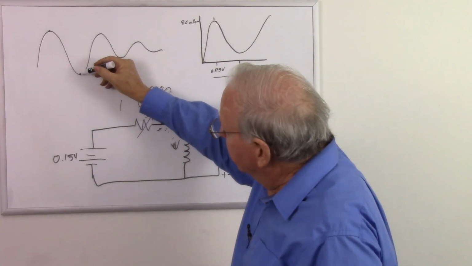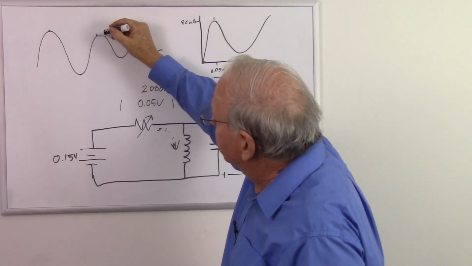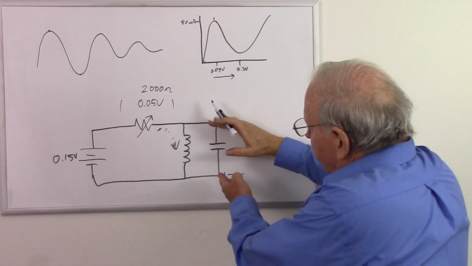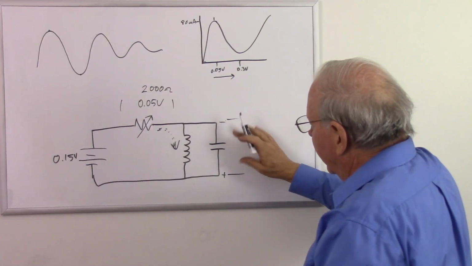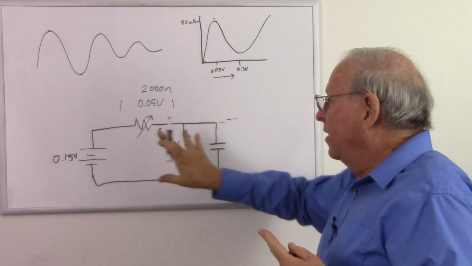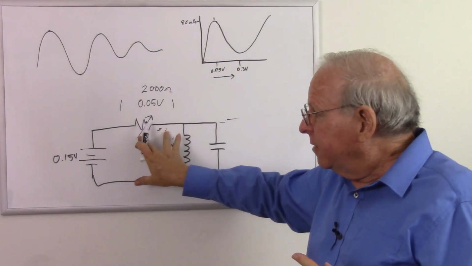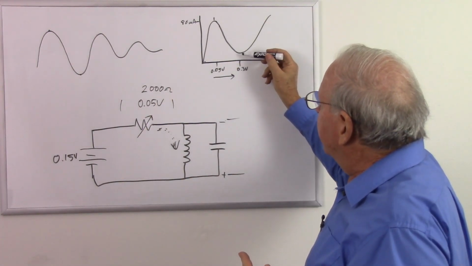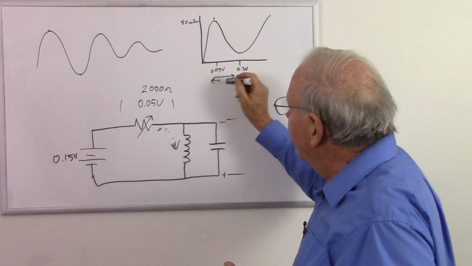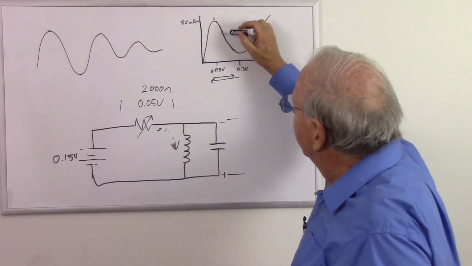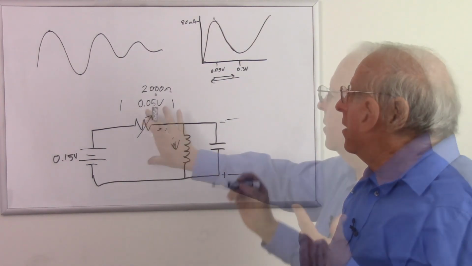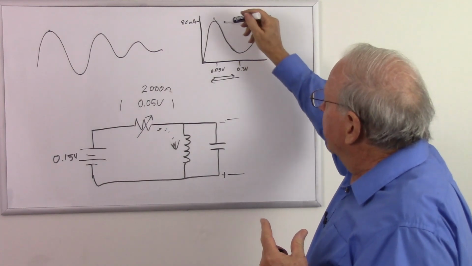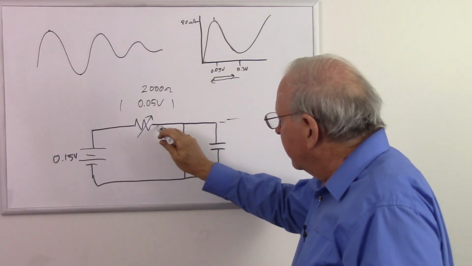But then what's going to happen? This is going to go back up here, so we're going to get up to our higher voltage here, so this voltage is going to go up and up and up. As this voltage goes up, what happens? This voltage must go down so that everything balances. So that's going to take us back down that way, taking us along this curve back up to that point there. So now we're at the voltage here that's going to give us our greatest current. So there's our high current again.